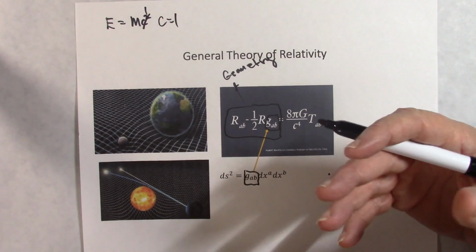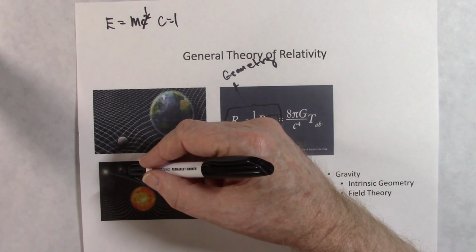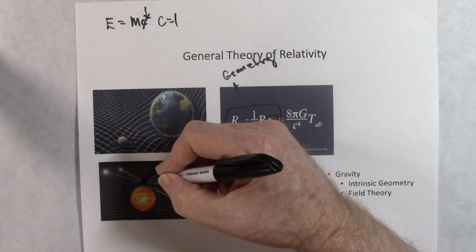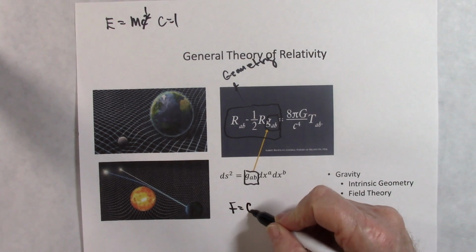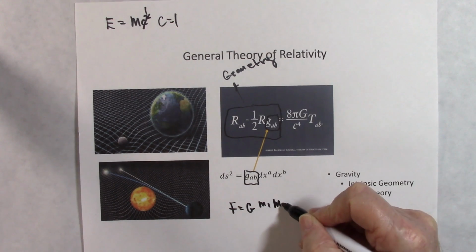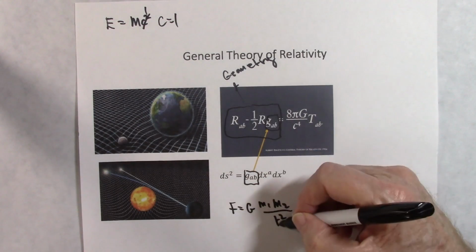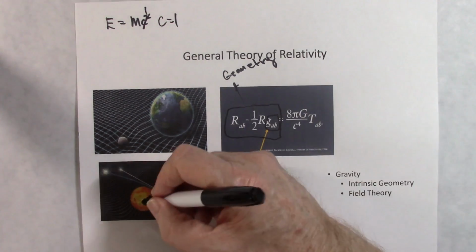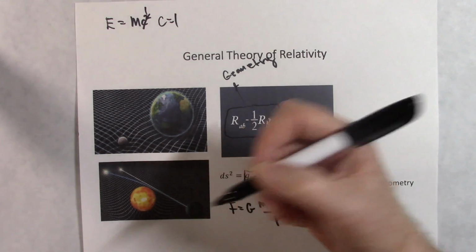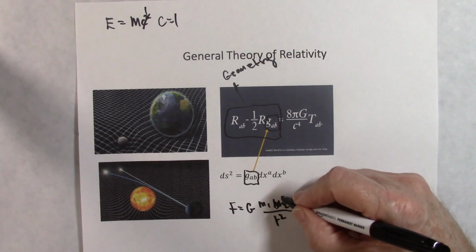How did this differ from Newton's theory of gravity? Well, suppose that Captain Kirk shoots a photon torpedo towards the Earth. Recall Newton's theory of gravity, we would have something like this: over r squared, this would be the distance, r squared. Since light doesn't have a mass, this is the sun, by the way, and we're shooting a photon torpedo past the sun like that. One of these masses would be 0.